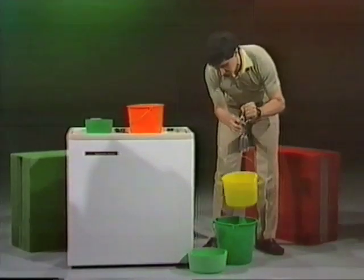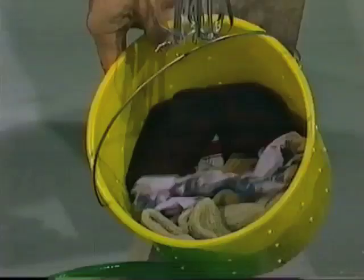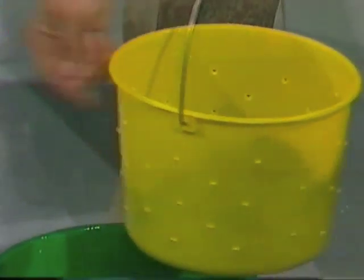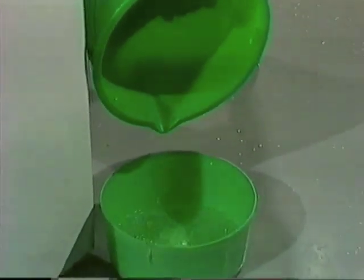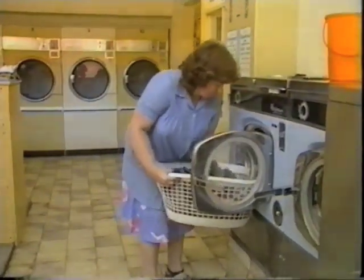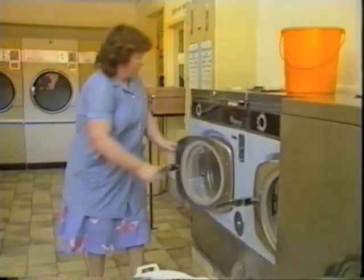Although the clothes are not completely dry yet, you can see that two things have happened: they've been pushed to the outside of the bucket and the water has kept on going. Centrifugal force has kept that water going through the holes and we've removed this much water from the clothes already. So that's a spin dryer and that's how it works. I think right now what I need is a laundromat!